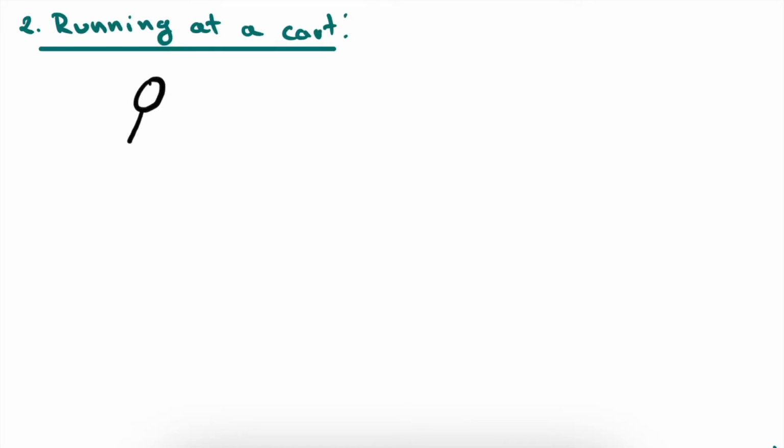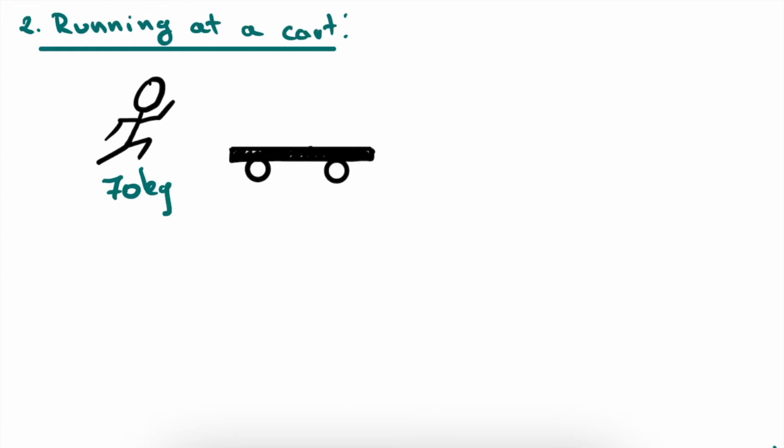In this exercise, you find yourself running at a high velocity towards a cart, just something that has wheels on it and on which you can stand. The idea is that you're running towards it and then jump right onto it. Now this cart is initially at rest, and the question of course is at which velocity you will continue rolling on this cart if your initial velocity and mass are known. Let's say that you weigh a healthy 70 kilograms and that the cart has a yet to be determined mass.